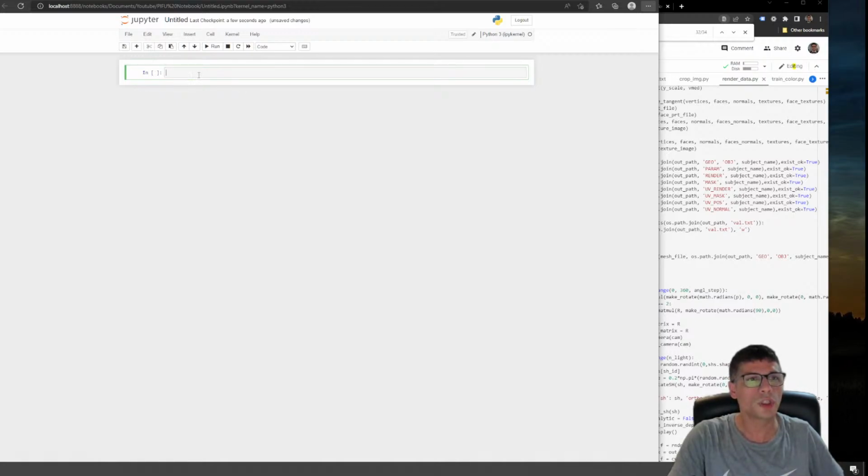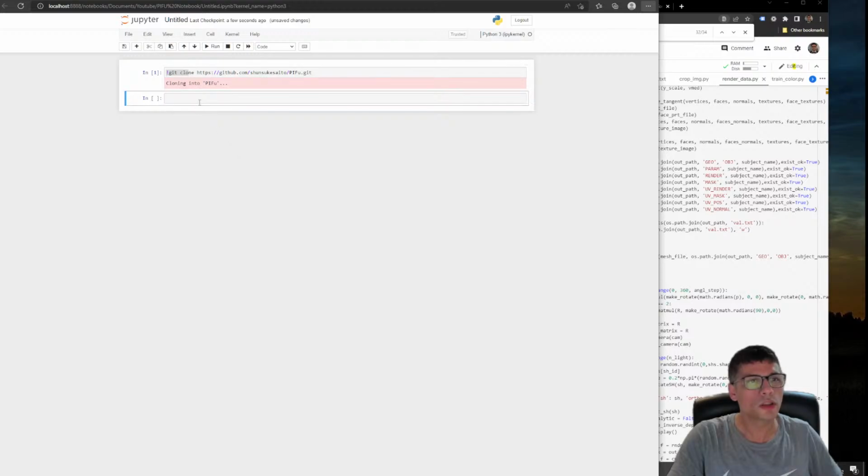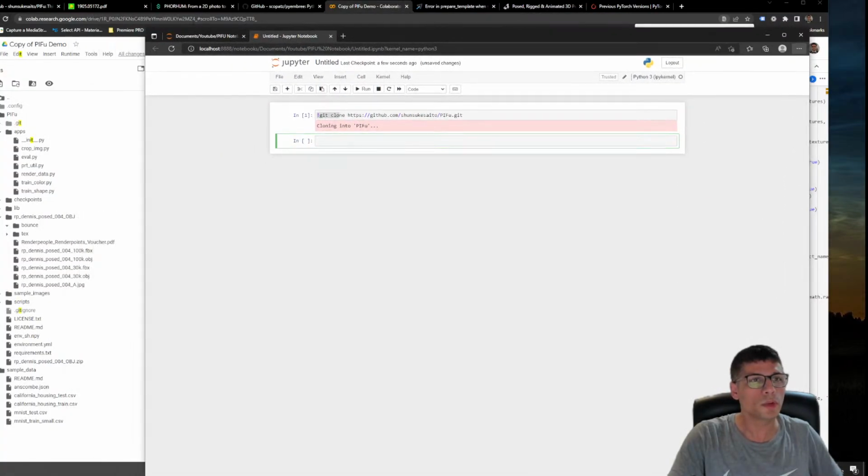Okay, so I have a notebook now, and I can try and do a git clone and see if that runs from inside here. So it's cloning the project. It's doing that. I can copy more things.